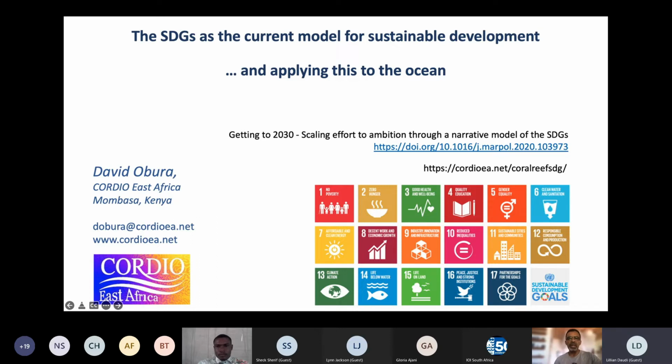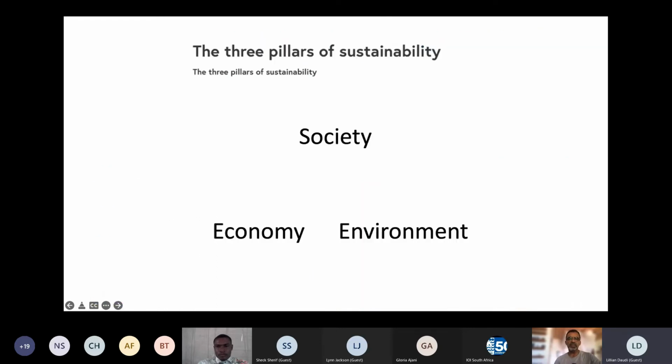So I'll start with the concept of sustainable development or sustainability. And I think all the participants in the course are professional to some extent in different fields working around Africa. So some of the issues I'll touch on will be maybe quite high level or academic, but then I'll also try and bring them down to the basics.